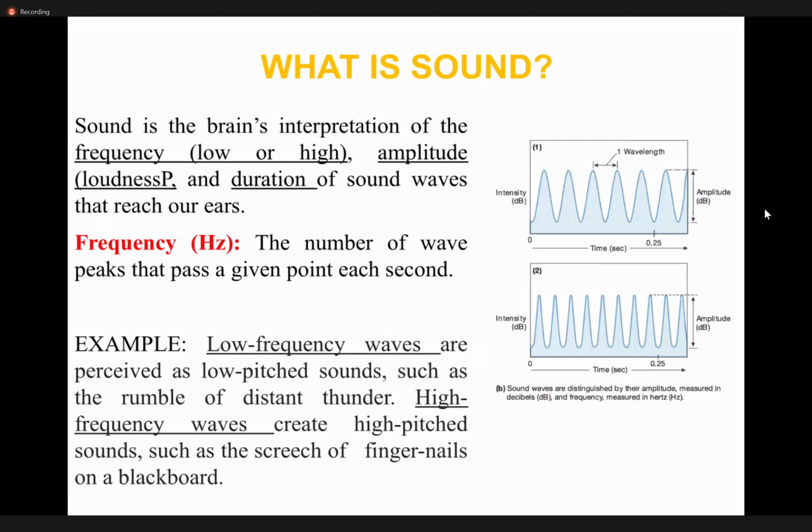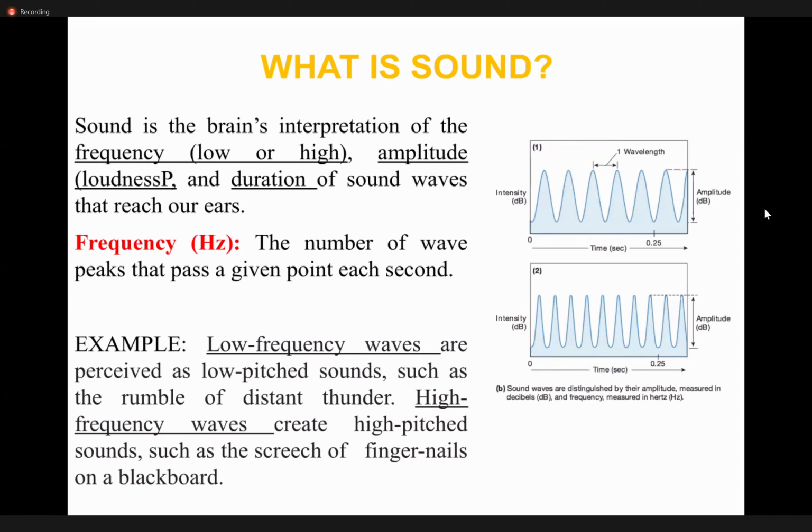So when it comes to sound, we're talking about three main important elements. One is frequency, which we have low or high frequency sounds. The other one is amplitude, which deals with loudness. And the other one is duration, based on for how long these waves of sound are being released.